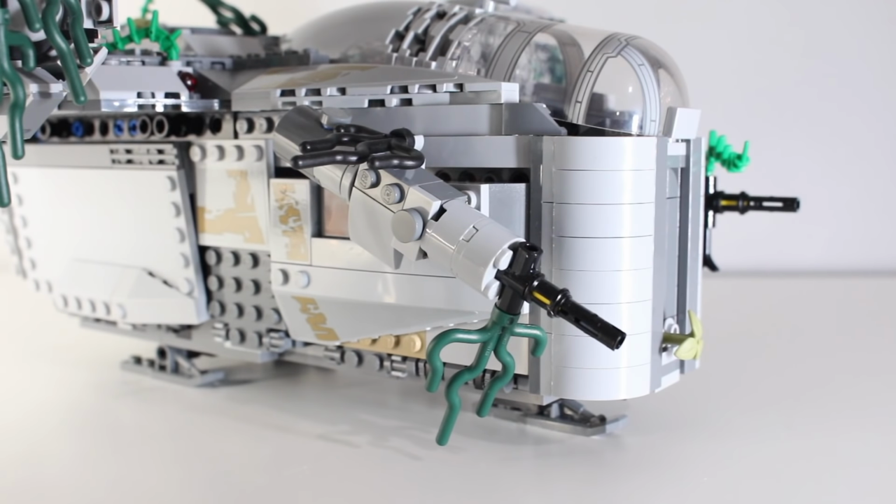And then I did also stick a black piece of seaweed up there, although I feel like it's very perpendicular and very angular for what seaweed would actually be like in real life. This would be draping down a lot more, but unfortunately we don't have a seaweed piece that kind of bends up and down like that.